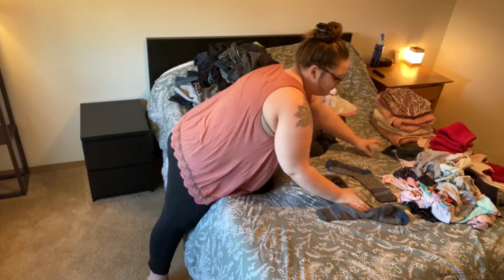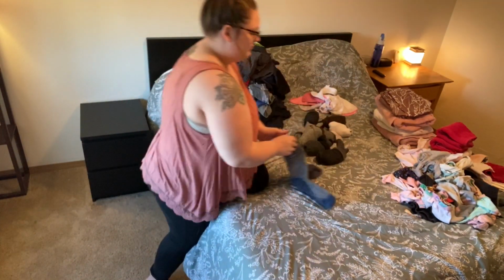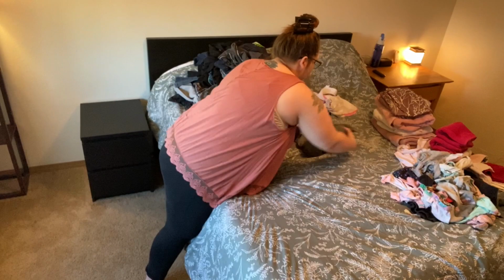I was so shocked that all the pairs of socks were there and that we had no stragglers. This never happens.